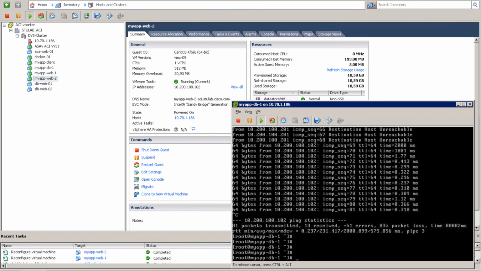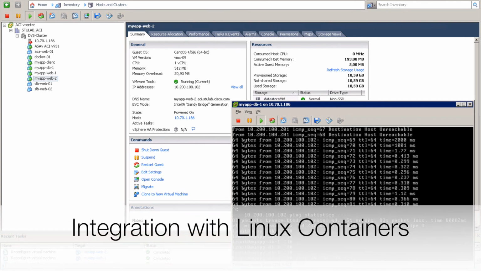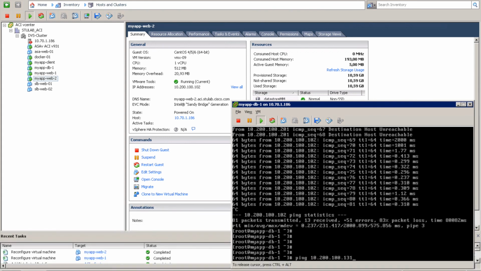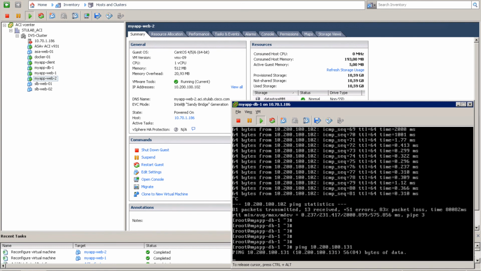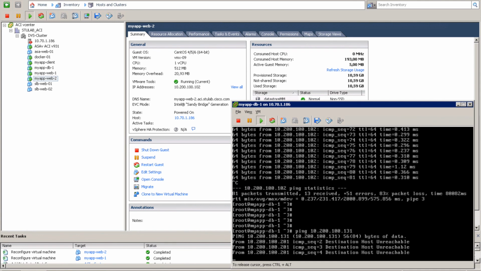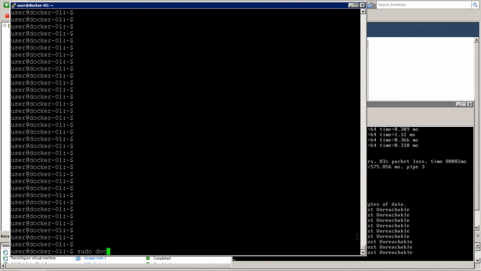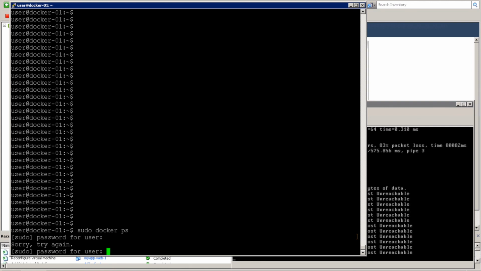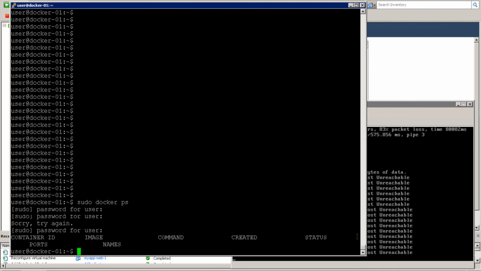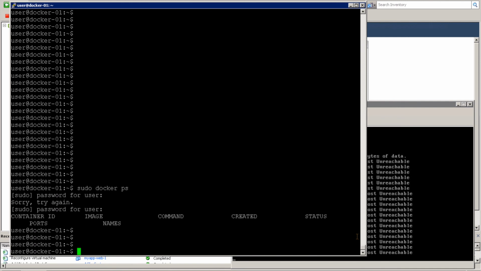Now let's do something a bit more interesting. We will add a third web server with the IP address 131. And this web server will not be a virtual machine in VMware, but it will be a Linux container. So let's start ping. It's not working as usual because the container is not there just yet. We go to a Linux machine with Docker. We are using Docker here installed, and if I manage to enter the right password, we will see that there are no containers running. We will have to use some custom networking because standard Docker networking doesn't expose containers to the external world. And for this, we will use Open vSwitch.